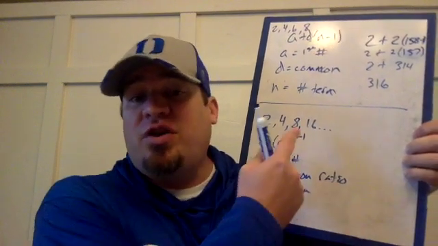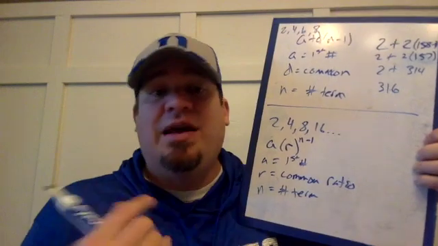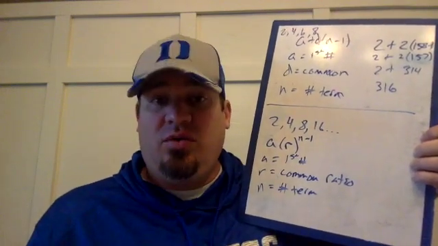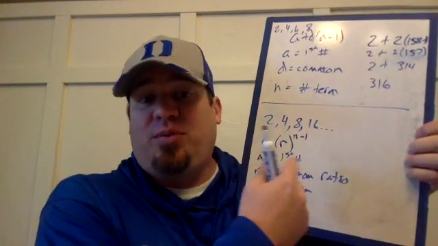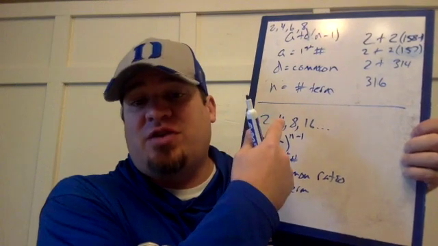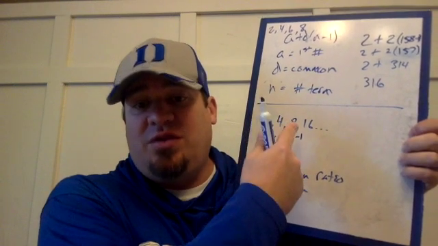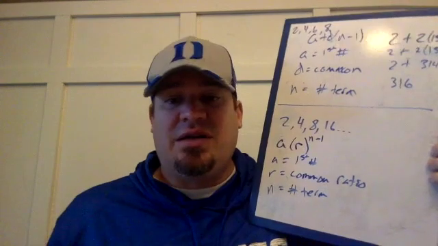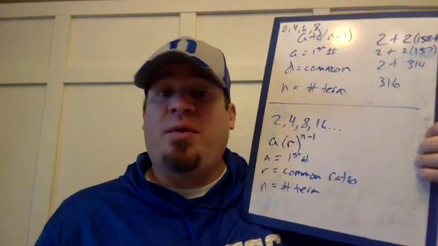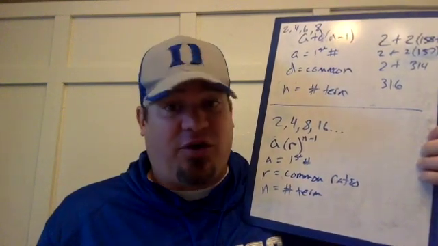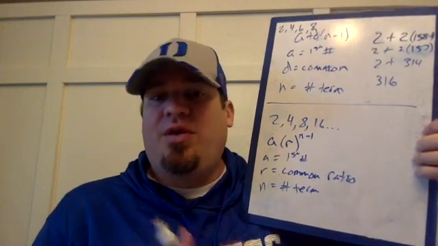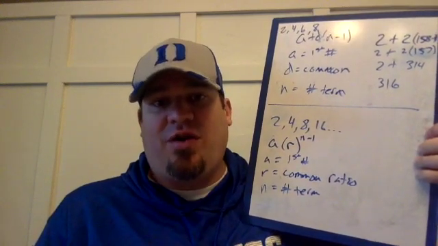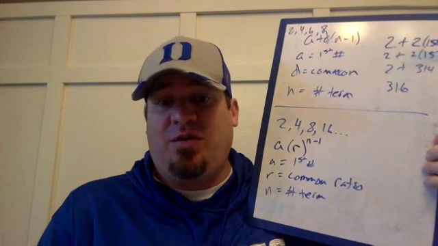Okay, so our common ratio in this geometric sequence is 2, because that's the number that's being multiplied by the first term to get the next term. And then we're multiplying 4 times 2 to get 8, and then 8 times 2 to get 16. Okay, so the common ratio is just a math term for the number that we're multiplying every single one of our numbers by to get the next number in the sequence.